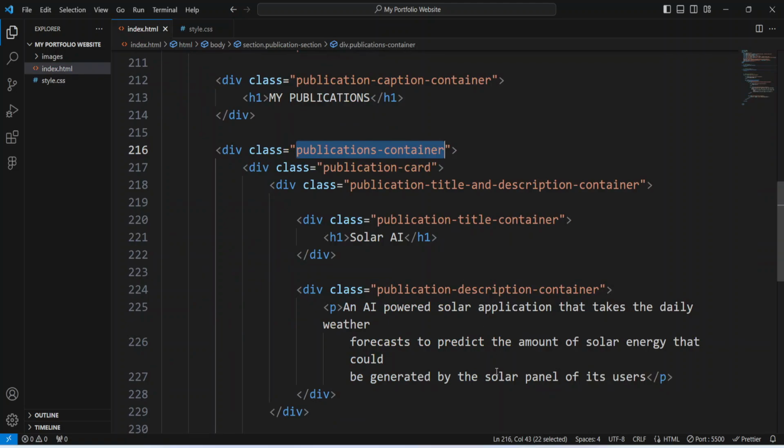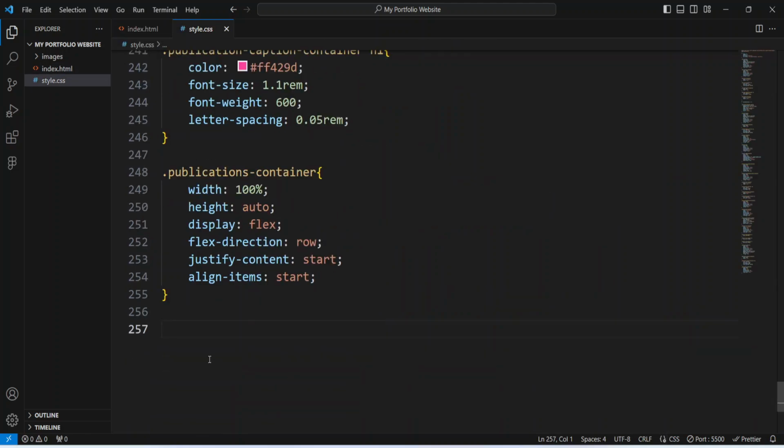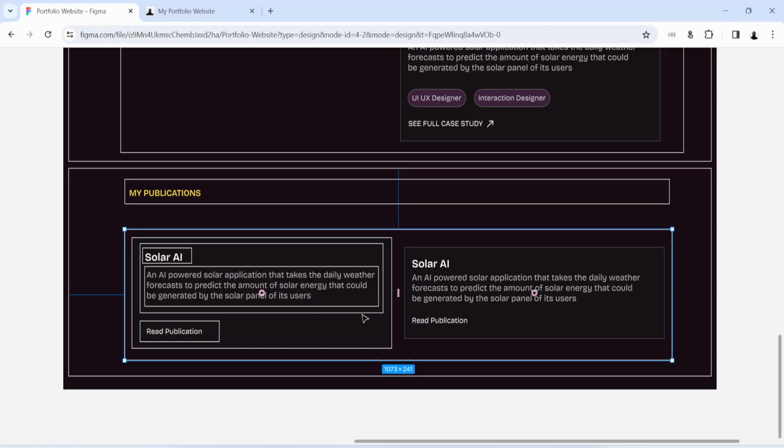Now, the next thing to design, of course, will be the publication card, right? That's the card that showcases our publication, right? So let's look at that card here in this sketch. This is the card here. As you can see here, the card has two children, this and this. These are the two children in this card, and they are arranged vertically. So first things first, before we tell the card to arrange its children vertically, let us define a width and a height for the card.